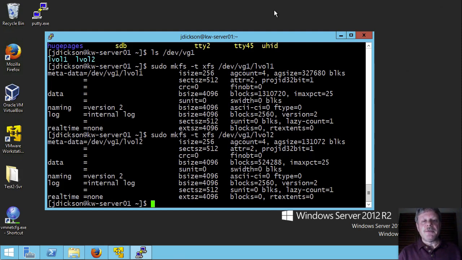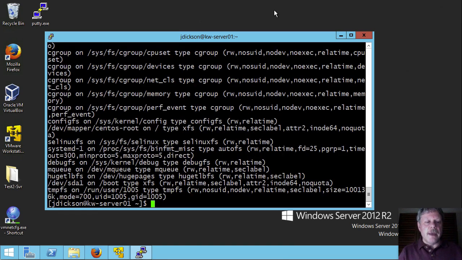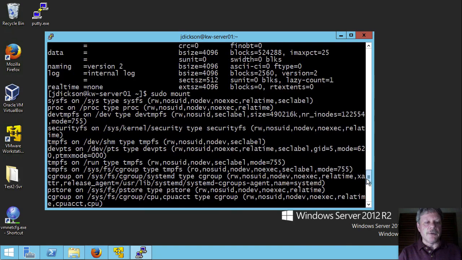If you simply specify the mount command and nothing else, it's going to tell us what file systems are currently mounted. So if I say sudo and then just hit mount and nothing else, then we can see there's quite a bit of output here with respect to what file systems are mounted.